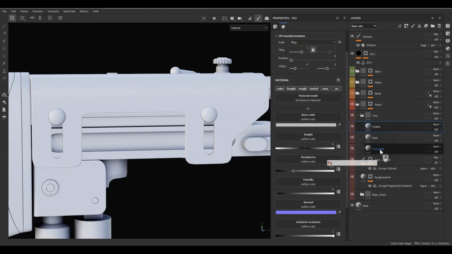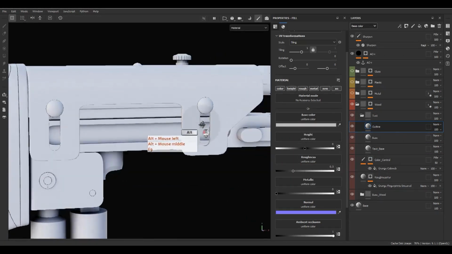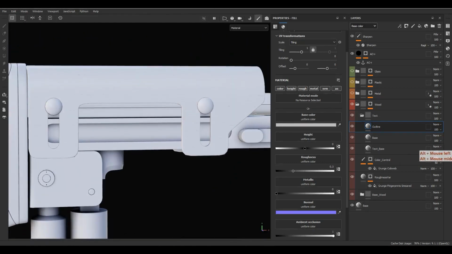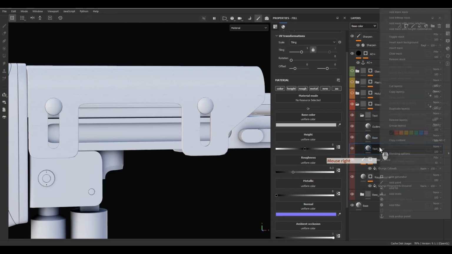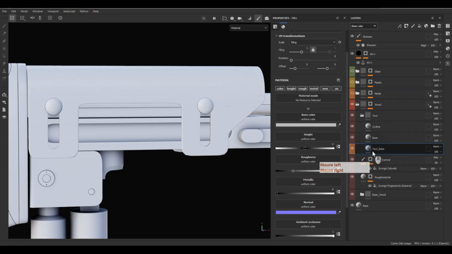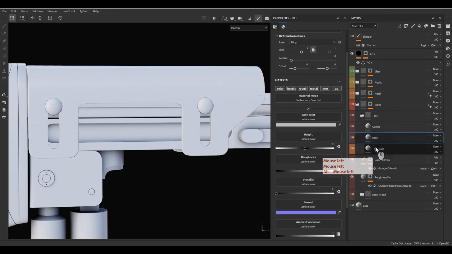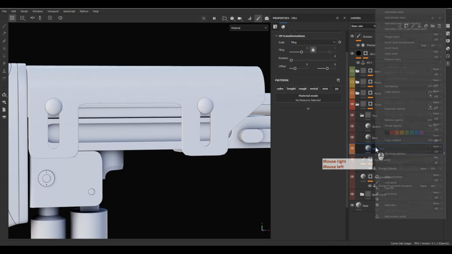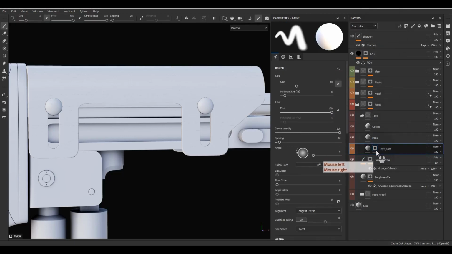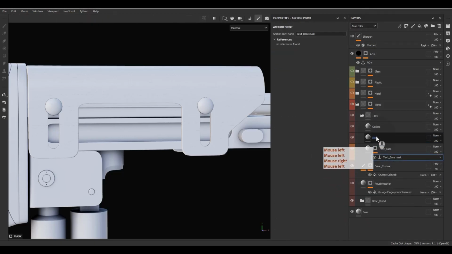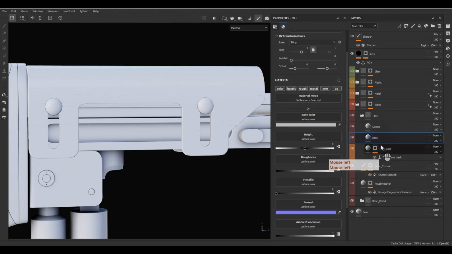Okay, what is the text base? Because we are going to use a complex mask, so we need something here to put data on it, and use anchor point and load it to the base. So this is just only for creating data, and after that we're going to use the data that we create here on the base.